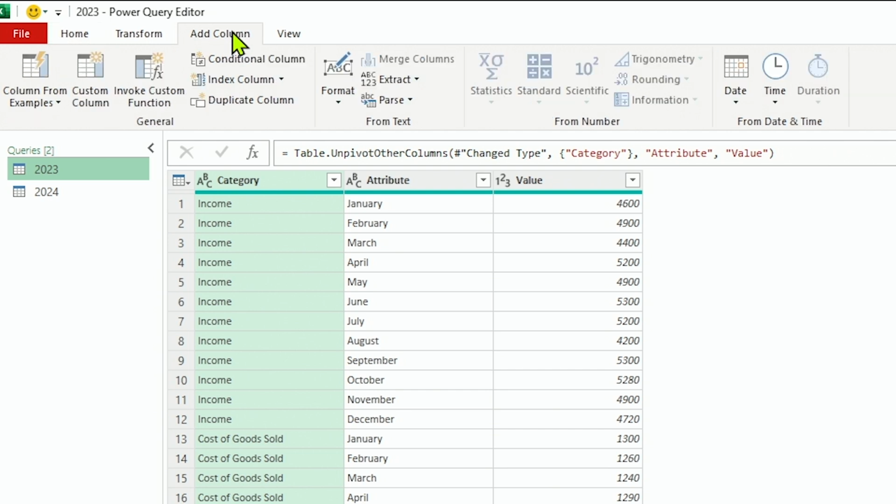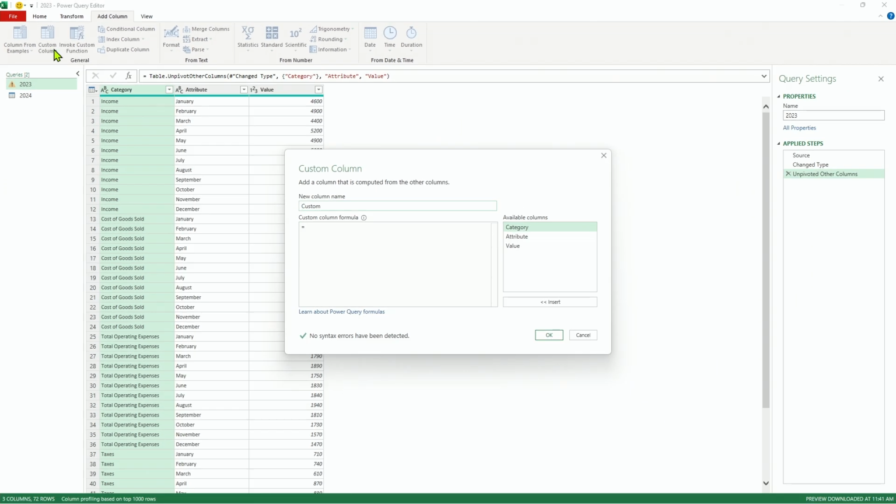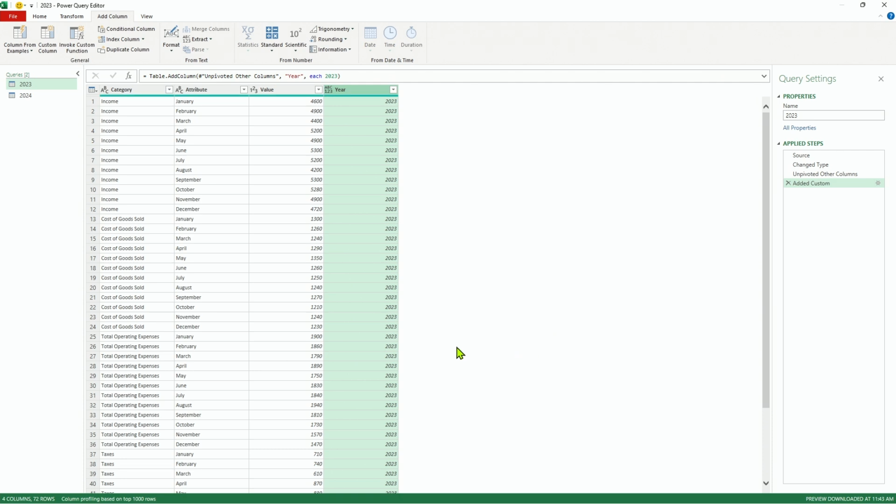And I said I'm bringing in a column that has the year, so I'm going to go ahead and create a custom column. And I'm going to name this custom column right here, year. Like a good naming structure. That's right. And then the only thing I'm going to do here is type in the year, because every single row in this data set is from 2023. I'm going to go ahead and click OK. And just like that, I've added a year to all of our rows.